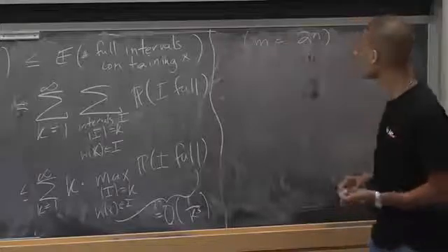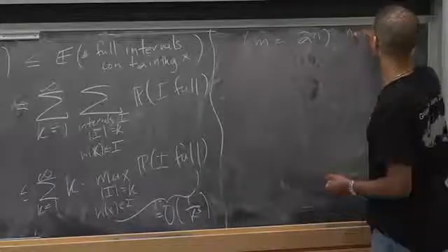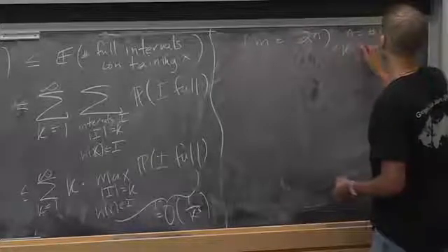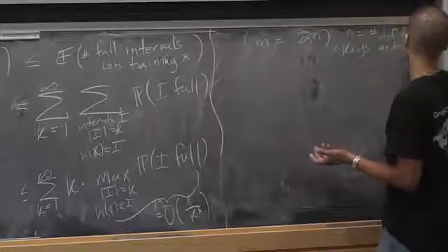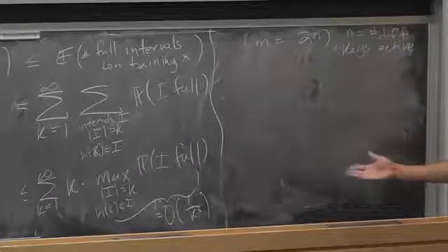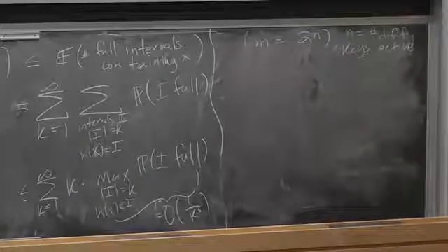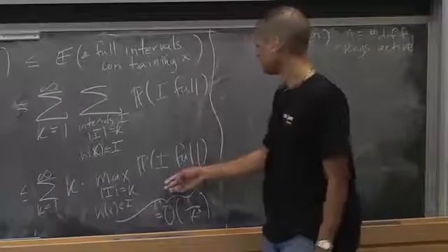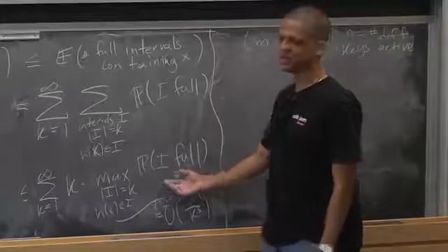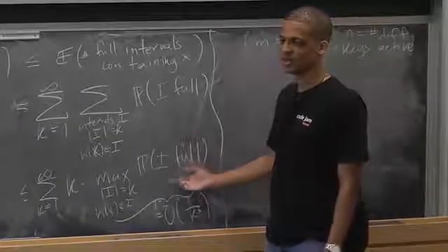Let's say, I should say, so what is n? N is like the number of different keys that are active right now, that are associated with something. Okay. So what's the expected number of people that land in this interval of length k? K over 2. So we're saying that this guy is deviating from its expectation by a factor of 2.